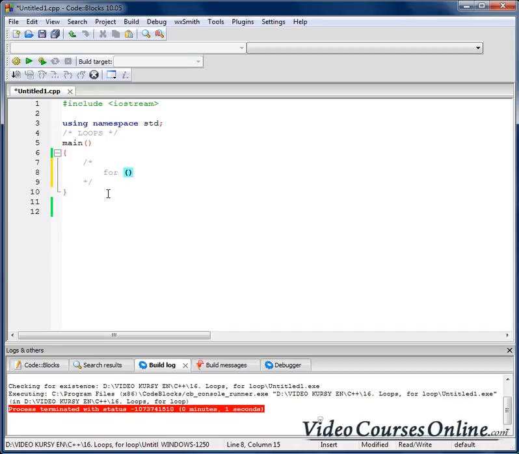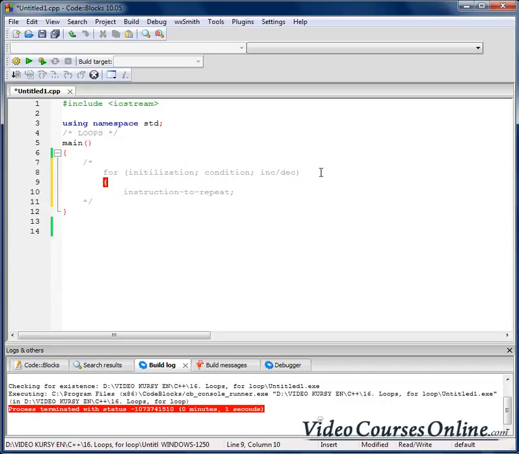For, parentheses, and we can place a few things in those parentheses: initialization, condition, increment or decrement statement, and after it we can place the instruction to repeat.